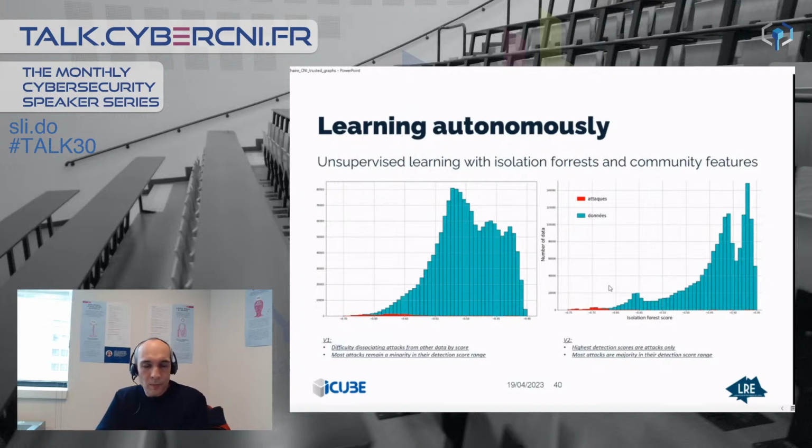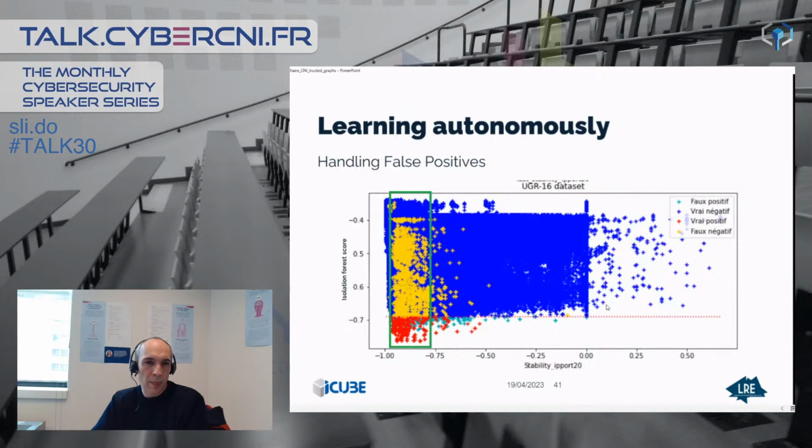autonomously learn. And here there's an example of isolation forest, because isolation forest is an unsupervised algorithm. In the first experiment we made, we could not identify the attack, which was really mixed with normal traffic, which was absolutely not satisfactory. But by performing suitable feature extraction, adding the graph metrics, like density and graph dynamics metrics, we managed to achieve quite a great improvement in the isolation capability of the process, using the isolation forest isolation score as well as the stability metric.